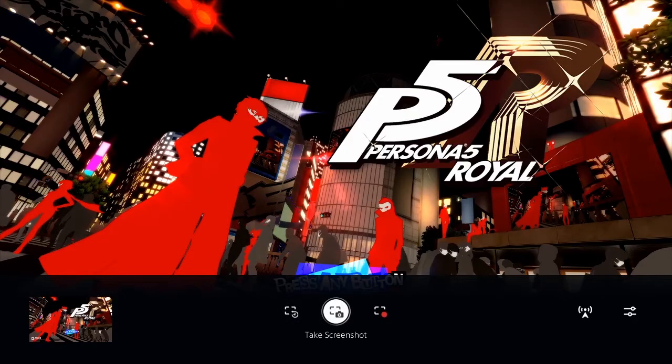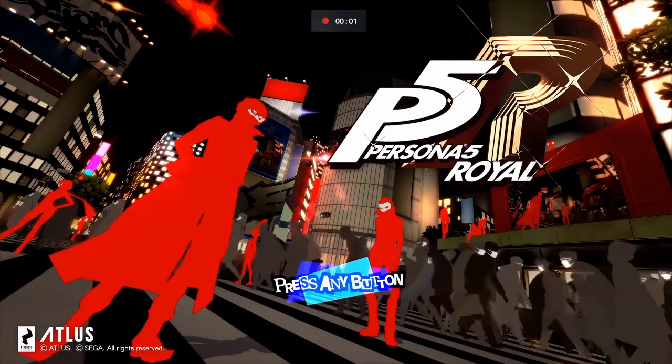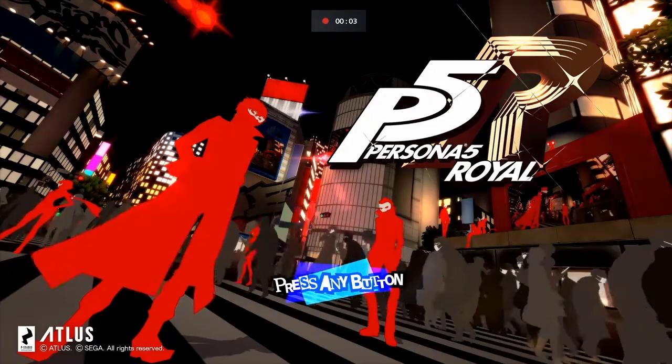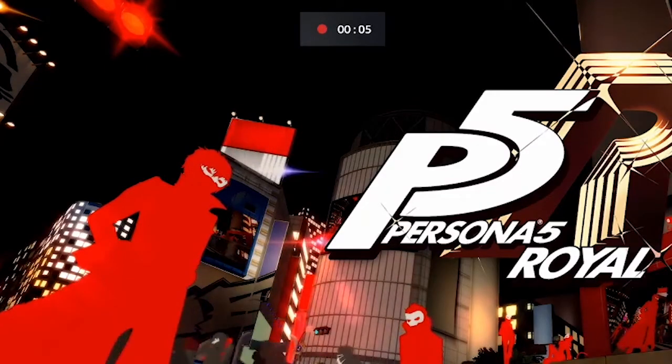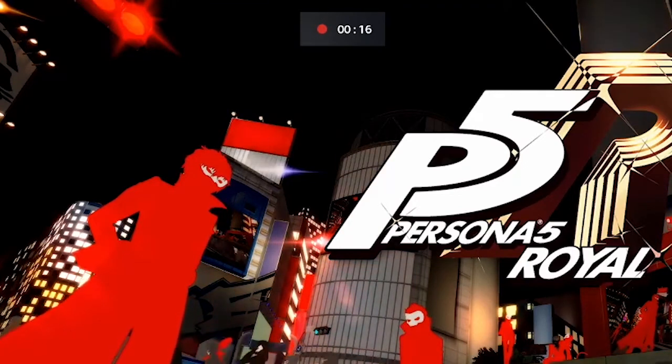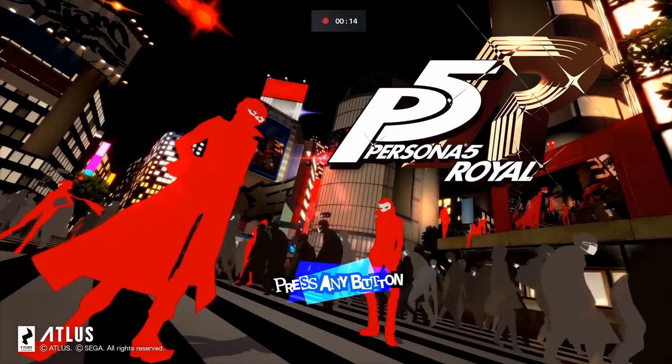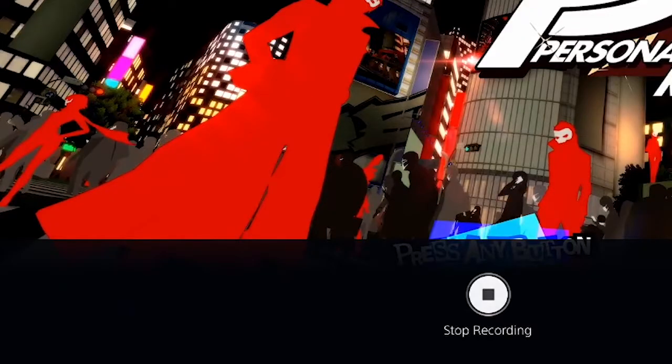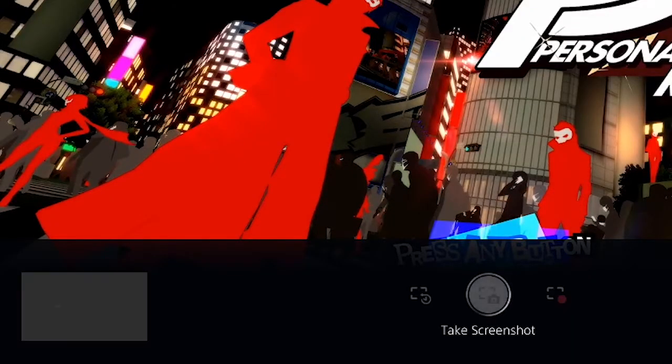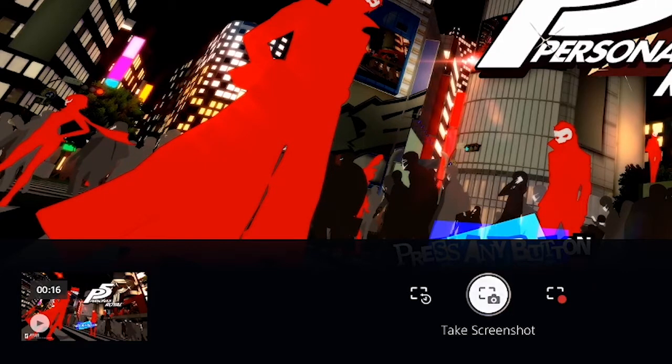Alright, in the middle, there's take screenshot, and this will just grab an image, and it will save to your media gallery. Same for starting your recording, goes to your media gallery, and you could start a video from scratch. So once you start it from scratch, you actually see in the top middle, it's actually recording, and you don't have to worry about that being there in your actual finished recording. So if you're sending it to YouTube, that little icon will not be there, so you don't have to worry about that. And once you're done recording a clip, click the share options again, and you'll be greeted with this. Push X, and it stops recording, and it saves it and throws it to your media gallery.